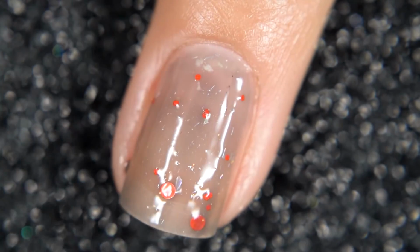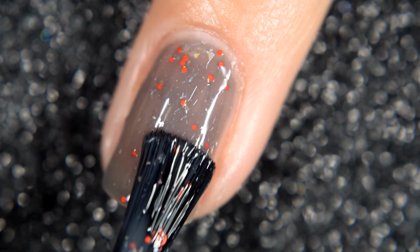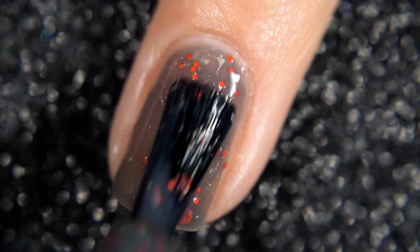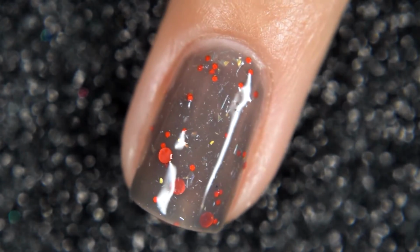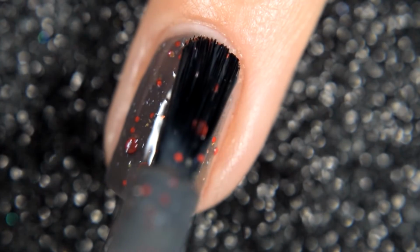This has a good buildable formula. It is a little bit on the sheer side. I did 3 coats to build this one up to opacity. You do get a good amount of glitter out. I didn't have to do any fishing, swirling, holding the bottle upside down or anything like that to get them to come out, and they did light evenly across the nail. I didn't have to do any kind of manipulation to get them to do so.